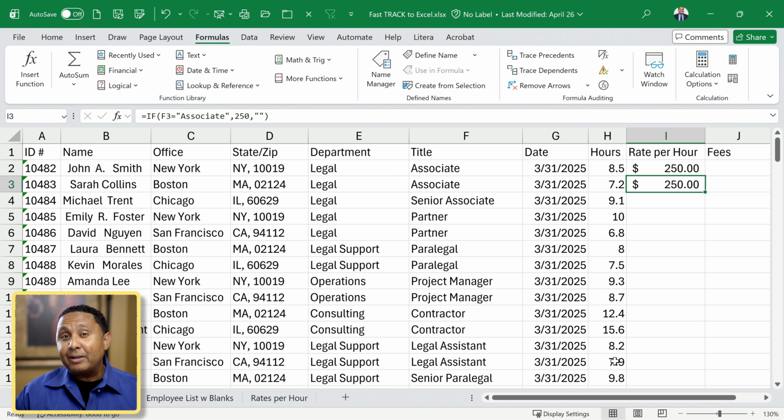Now, the next thing I want to tell you about Insert Function, and one of the things that makes it really powerful is, yes, you can use it when you start with a blank cell and you want to write a function for the first time. But you can also use it when you return to that cell and you want to adjust the function that you've written.